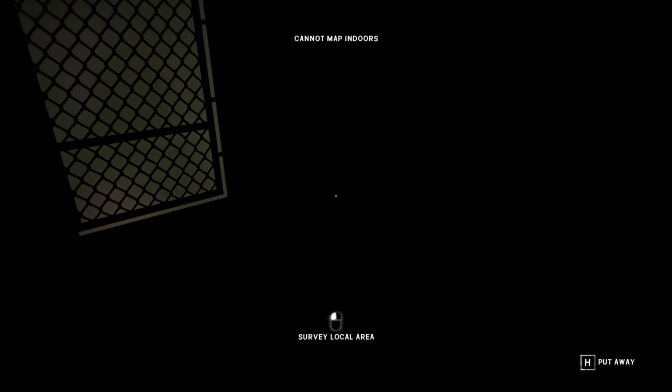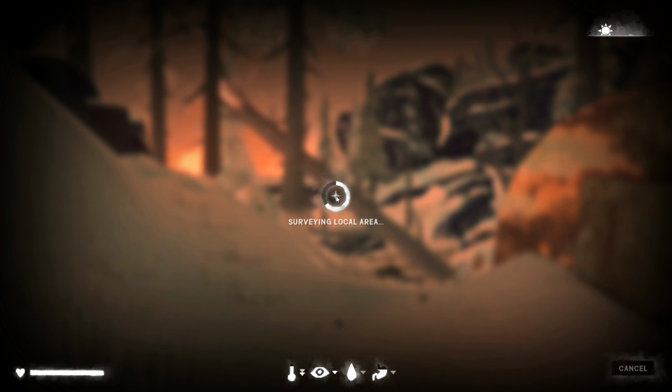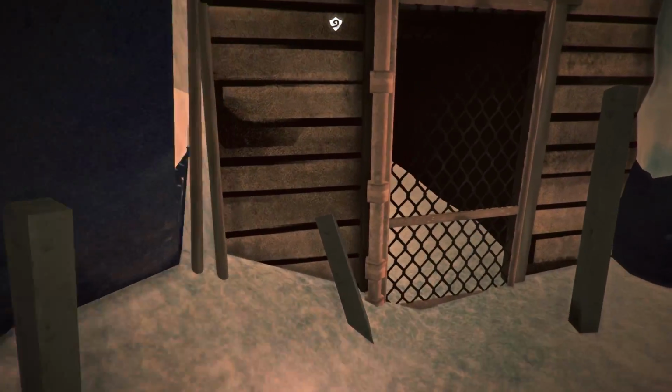I can survey the local area. Cannot map indoors. Oh, I took charcoal out of the fire, so I kind of want to see how this functions. I don't know how long this is going to take, but yeah, buddy. Oh, that's pretty cool. So you can make a little charcoal map right there. That's pretty sweet. And is that the best I can do? You can only carry one charcoal with you at a time? Because my campfire is still in here. Can I get more charcoal?